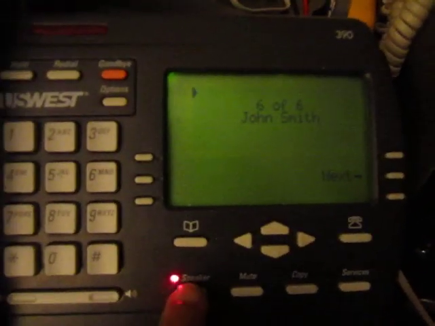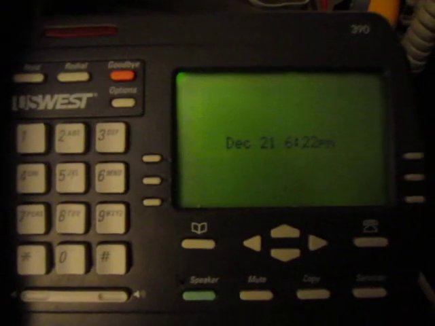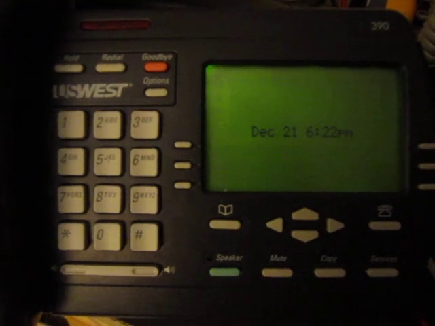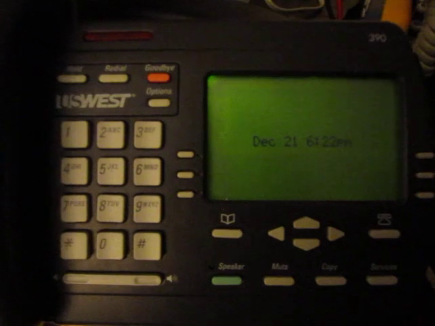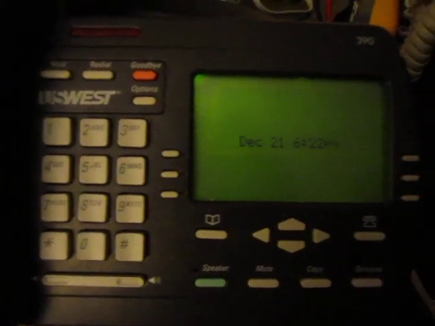And so that's my enhancement to the directory application there. Making it easier to use the directory application, especially if you have a screen phone that supports ADSI, like this one, where you can use it visually as well as audibly. But this is a good example, I think, of something where being able to visually do stuff is very useful, as opposed to just trying to listen for things and then use the DTMF options.